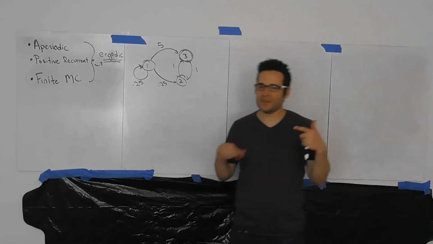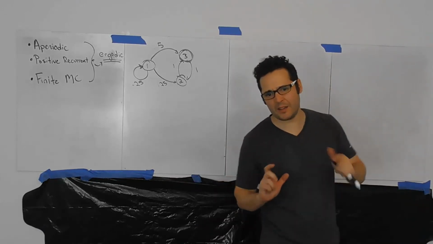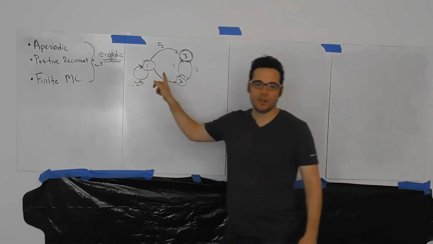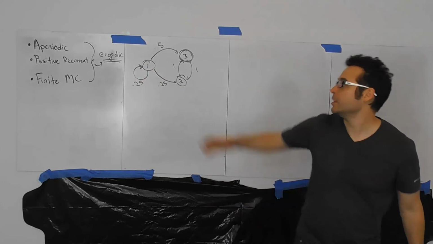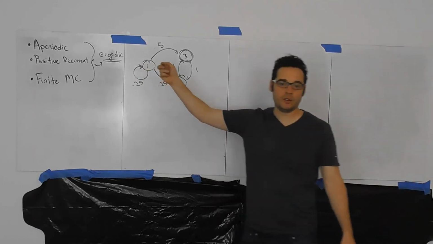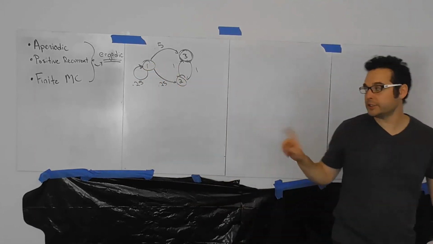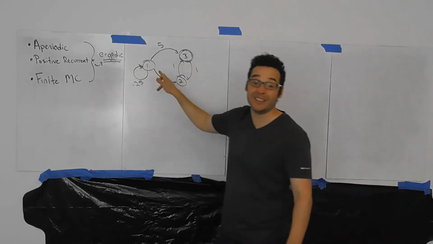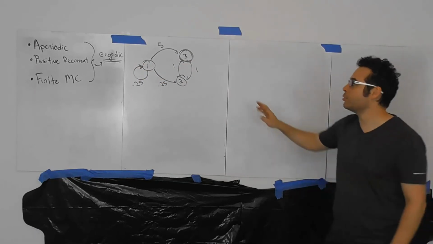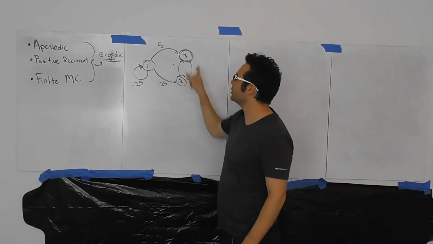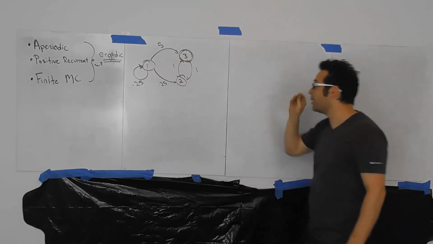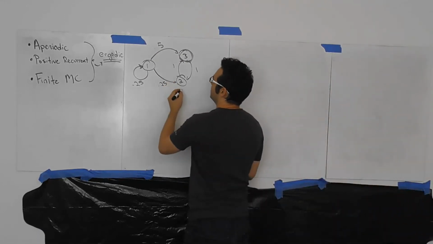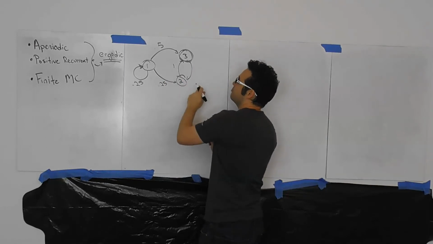So here goes an example where we don't have a periodic Markov chain. In fact, one of the biggest dead giveaways of not having a periodic Markov chain is if you ever see a self loop, then you know at least this state, state 1, the state with the self loop, is not periodic. It's going to be aperiodic. Now the question is, does 1 communicate with all these other guys? Oh, in fact, it doesn't. So let's fix this. I'm going to make this 0.75.